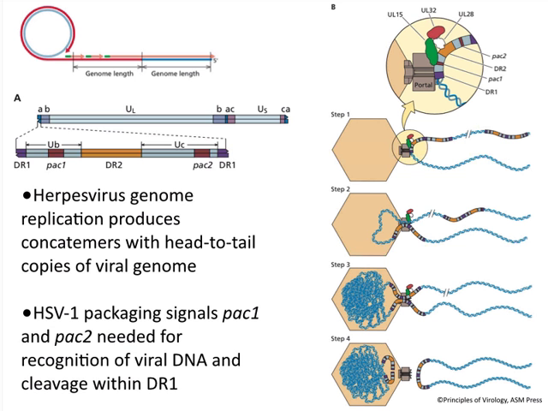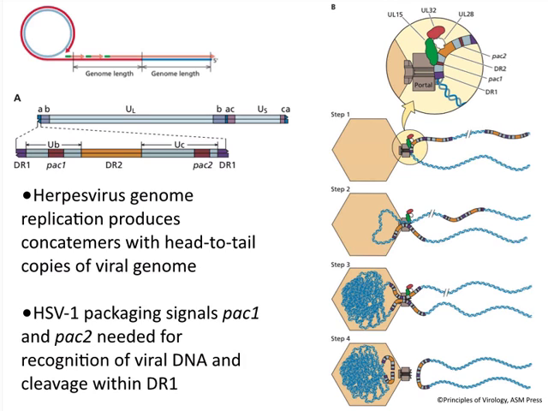The herpes virus genome is also packaged by these DNA packaging signals. But in this case, it's a little more complicated. And I want to show you this because it's very interesting and involves not just the packaging signals, but a head full of DNA. Now remember, the genome of herpes virus is a double-stranded linear DNA in the virus. It comes into the cell, it circularizes, and replicates by rolling circle. So you make these very long concatemers, which are simply long DNA molecules with multiple genome equivalents in them. All right, so there's one genome length and another, and so forth.